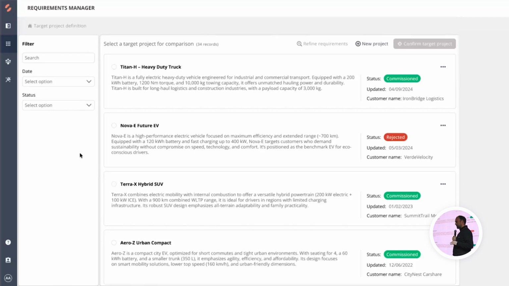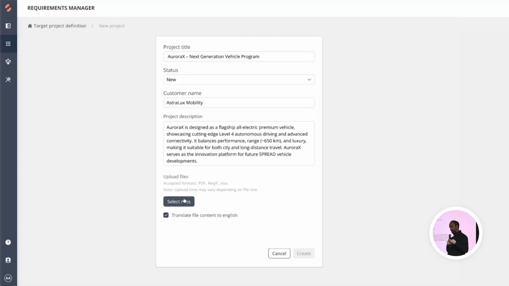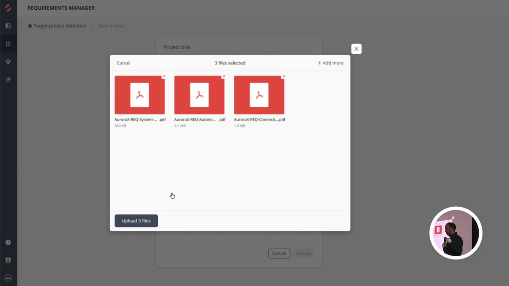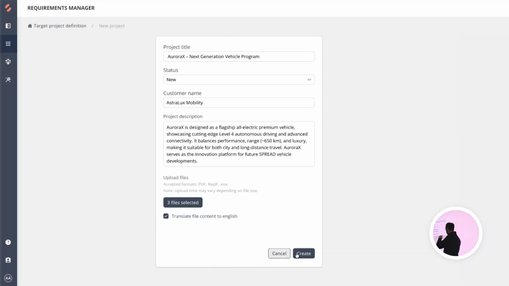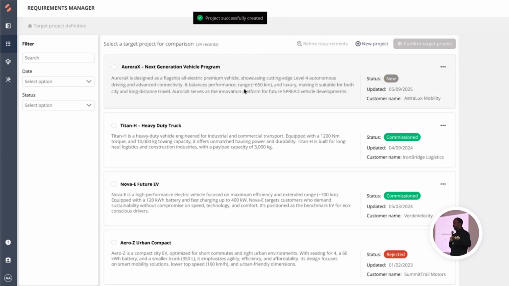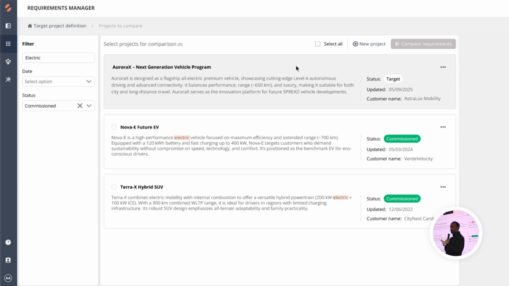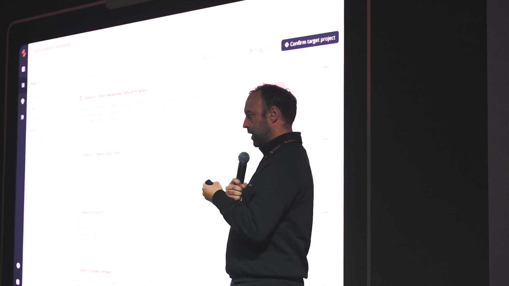So this is the requirements manager, and what is happening is we're going through and starting to populate a new requirements process, right? We're going to upload, in this case, a couple of unstructured PDFs and be able to interpret the requirements from those that might have come from an upstream customer or user. I just continue here. And what's happening behind the scenes is that Spread is understanding these requirements documents, interpreting them, and starting to populate, like I said, the graph.